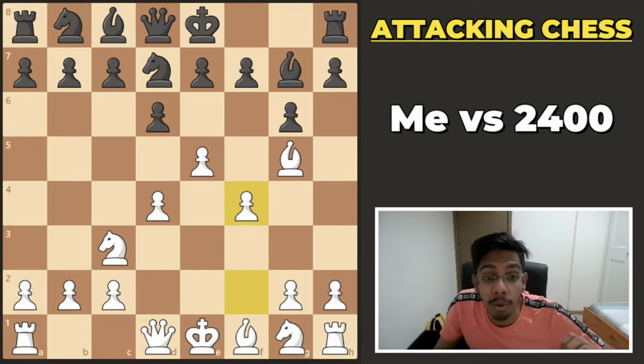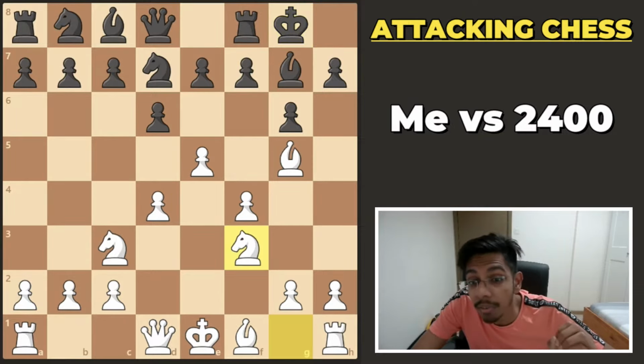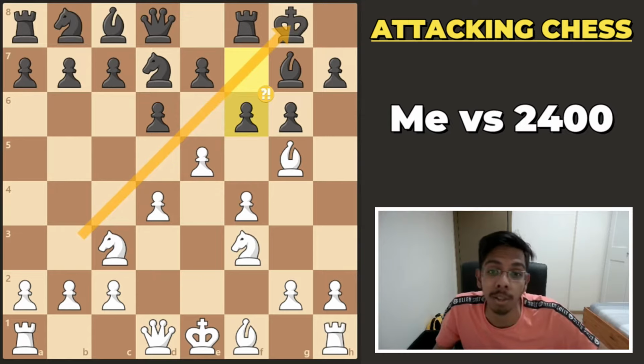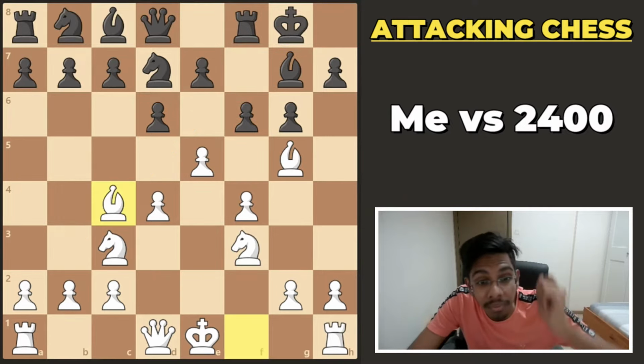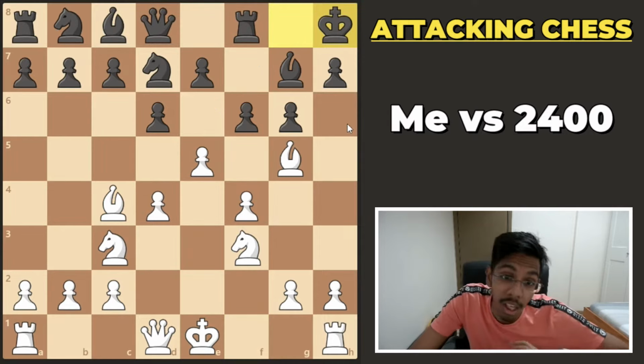I played f4, simply strengthening the center. Castle came in and just after this, black fumbled. He played f6, thinking he can kick away the bishop. But this way, the entire diagonal is open. Use the diagonal, free tempo for me. Develop the bishop with a check. Push the king into the corner.